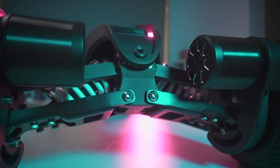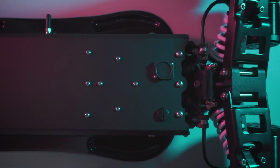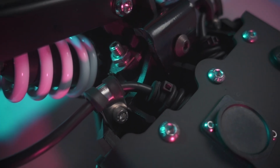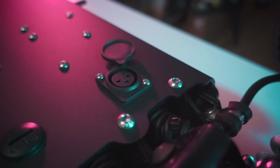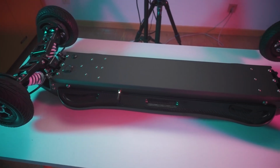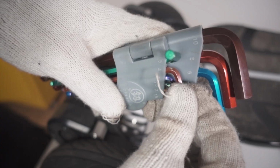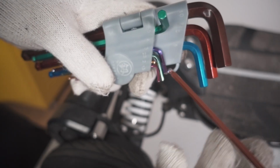The Endeavor doesn't really require more maintenance than most other electric skateboards, but it does require a different set of tools. For most other electric skateboards, you can take them apart and put them back with just a standard skate tool and a 3mm hex key. On the Endeavor, from what I can see, you'll need a 17mm wrench, a 13mm wrench, and hex keys in sizes 2.5, 3, 4, and 5mm. Your standard skate tool would not be useful on the Endeavor.